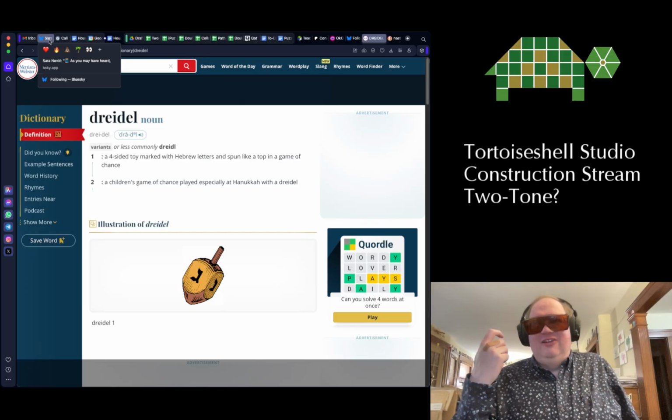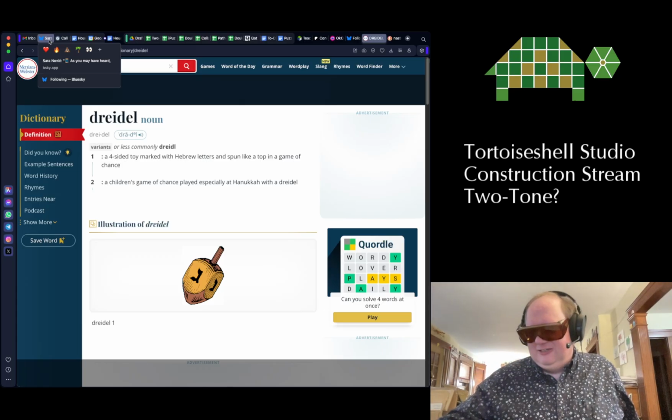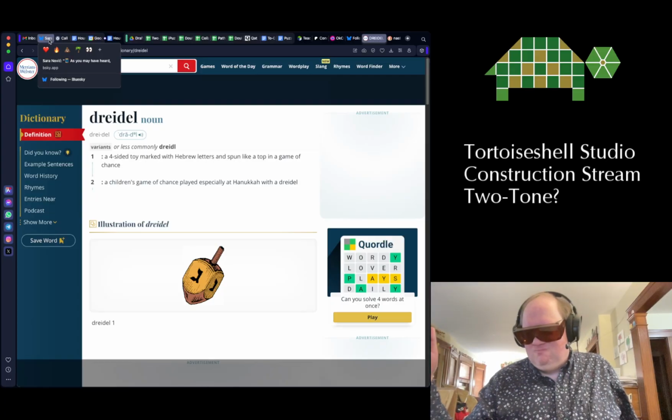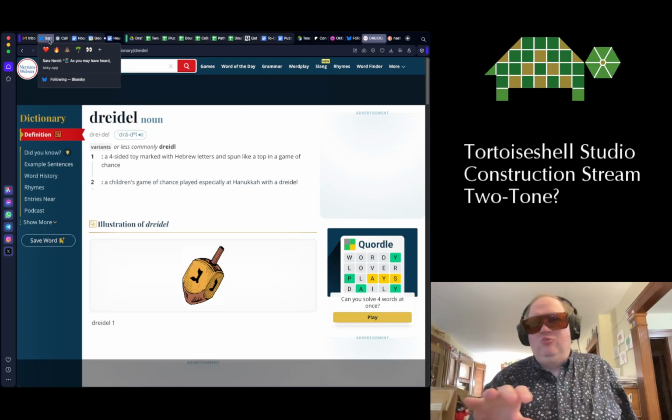And I saw this big, long write-up about it where it's like, okay, the suggested romanization of the Yiddish word is this, which does not match what was in the spelling bee.